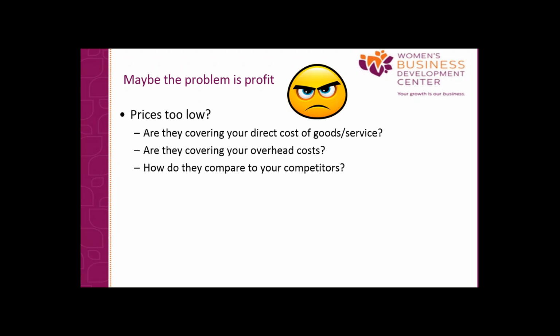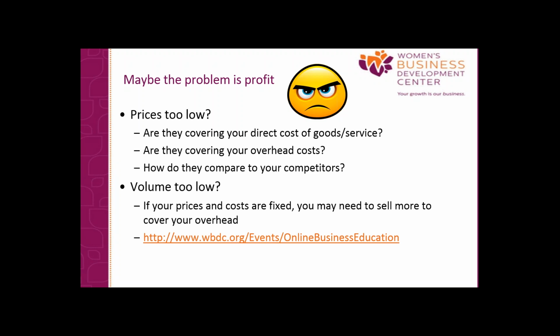And then how do they compare to your competitors? So there's typically an upper end that you are not able to charge beyond because your competitors are charging X, and you can't charge twice X in order to keep your customers happy. And then that leads into volume maybe too low. So maybe your prices are correct, but you just need to sell more. It's easier said than done.